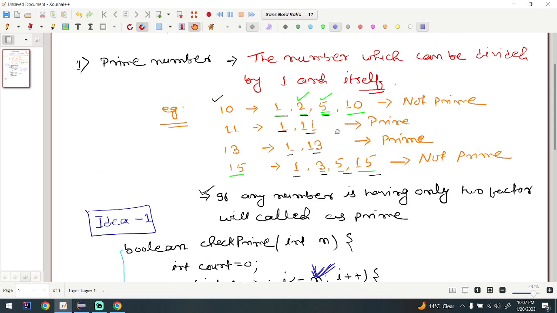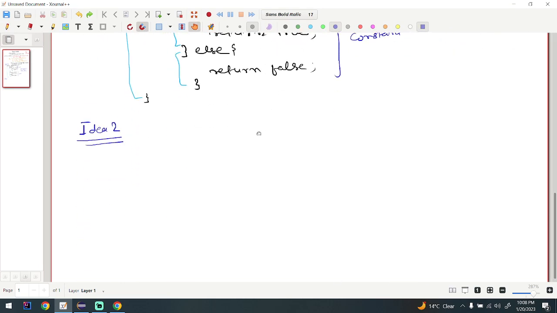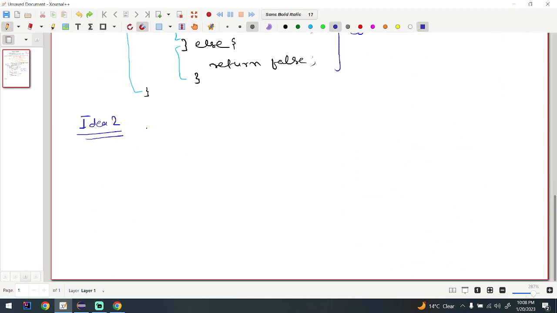And whenever the number is prime, then it will have only two factors. Now I am supposing, I'm sorry for that, I will take one constant. Let's say i and j are factors of n.